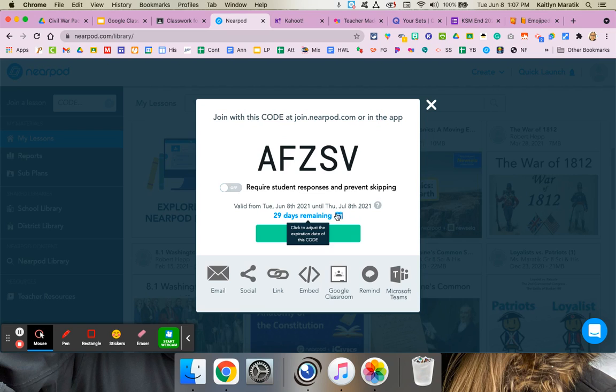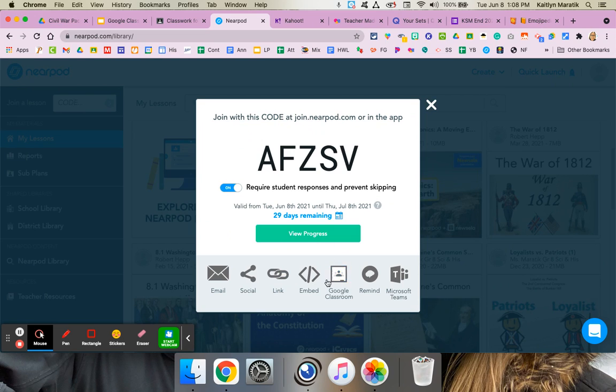You can change the date. And again, there's different amounts of time that you can go out to. Send this for the date, like the last time that you want them. Usually I put the day of the test as the last time they can work on this assignment, because once the test is passed, I want them to work on the next unit. You might want to require student responses and prevent skipping.